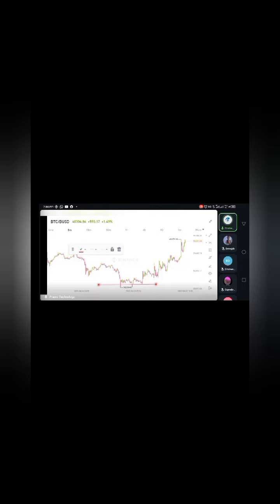This time we are drawing support, so we should make sure it touches 3 or more swing lows. So all of us should draw this. It's a matter of putting 1 point at the base, then you put another point at another place. Once you are done, automatically the tool will be released. Then you hold the handles and drag it to where you want to put your line. I hope it's clear.